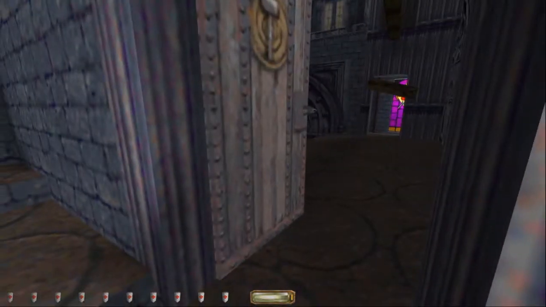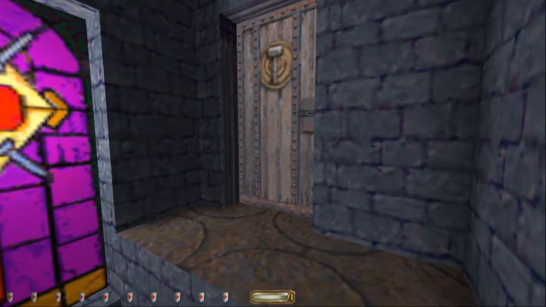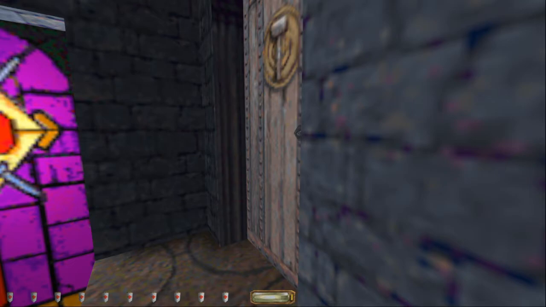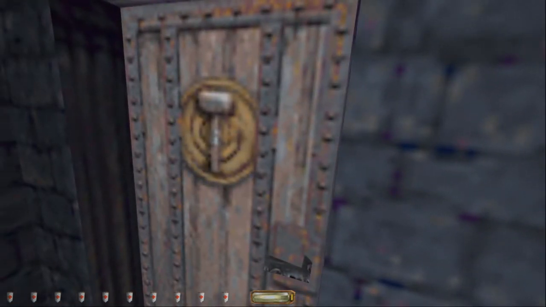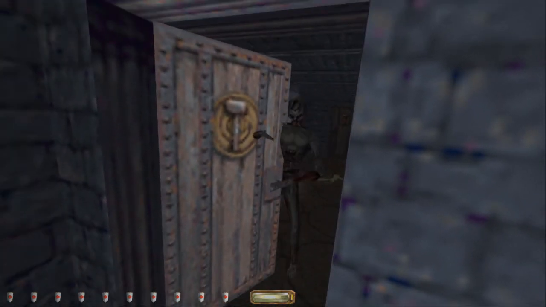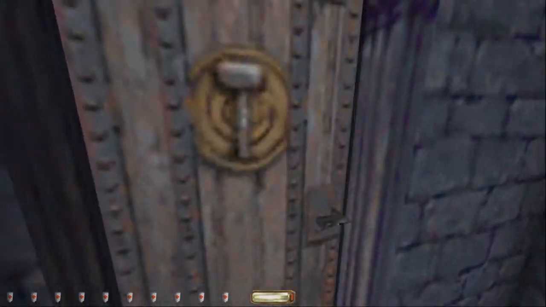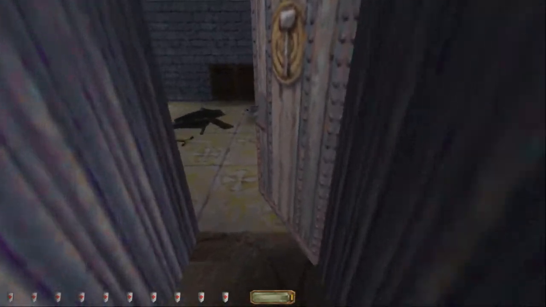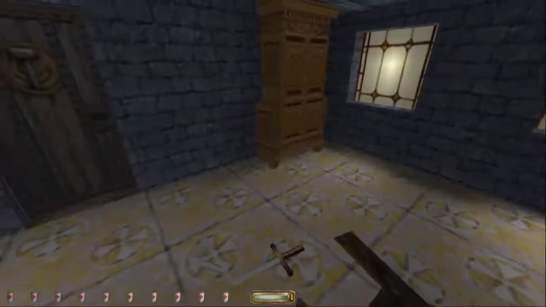Oh, hello. Little Hammerite symbol. Oh. Wow. Okay. There's a Hammerite ghost in there. Yep. Hello, zombie. Check out these moves.